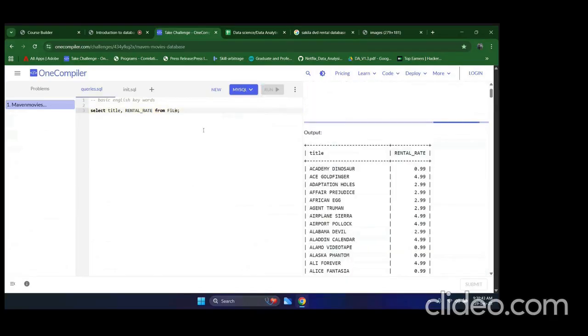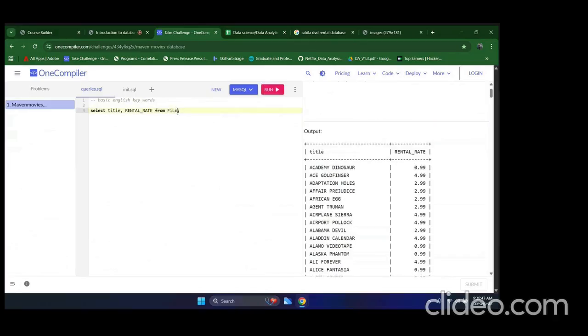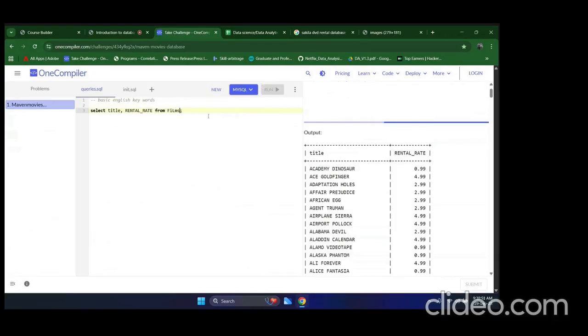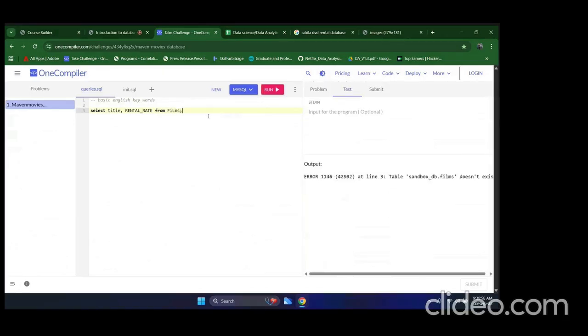But what you have to make sure of is the spellings. If the table name is film and you write films, you'll not be able to access it. What most people do is, when I say print the details of all the customers, print the names of all the customers, just by reading the question they'll write customers, because in the question it is given as customers.